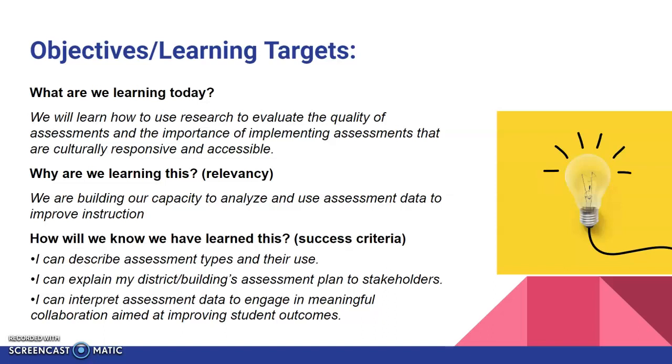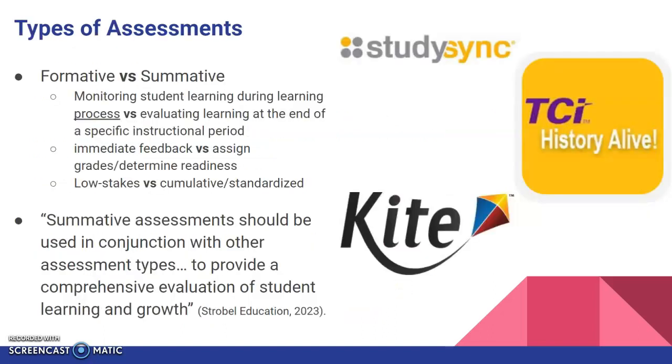So to start with a broad overview, there are different types of assessments or categories that assessments can fall under. One of the broader categories is whether they're formative or summative. Formative assessments are more low stakes and a lot more informal. A lot of these happen at a classroom level in day-to-day instruction because they're really aimed at monitoring student learning during the learning process.